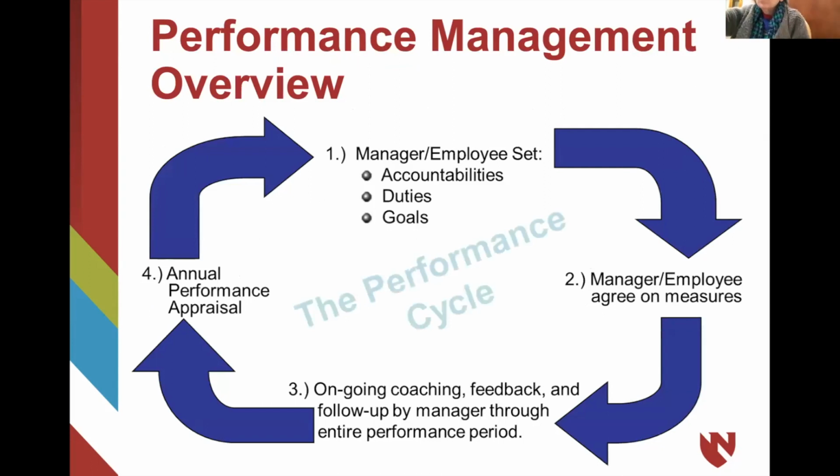So here is the circle that I was talking about. It starts when you first meet the employee, right after your last performance evaluations. The manager and the employee sit down and say, okay, this is what I'm accountable for. These are the duties that you're supposed to complete, and these are the goals. Through that, you also say, what are the measurements that you're going to take into consideration? For example, how many of these items were completed in a year? Were you always on time as expected, responding to emails or completing certain tasks you're responsible for, and so on. So those are measured. This is what's going to tell me that you have done your job.